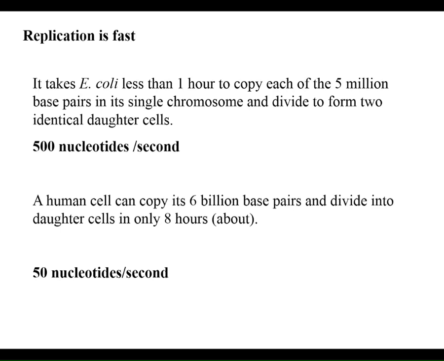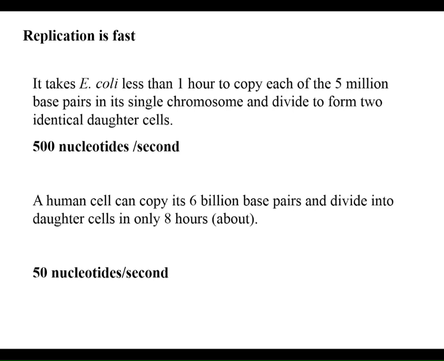In bacteria, E. coli specifically, we collectively, the scientific community, learned most about replication from bacteria because they grow so fast. We learned that E. coli can copy its DNA in less than an hour. To do so, it has to copy about 500 nucleotides, As, Cs, Ts and Gs, per second. That's a pretty amazing process of copying. In you and me, we have about 6 billion base pairs to copy, and we have to do this in about 8 hours.